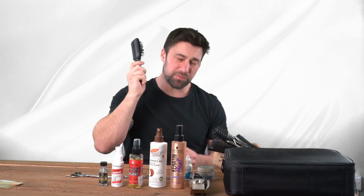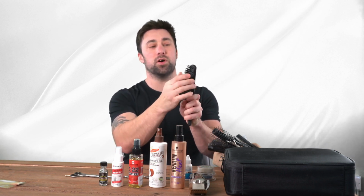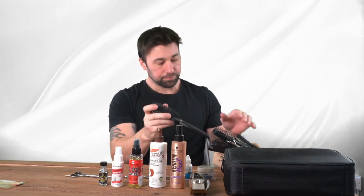Soft brush is crucial. I really would advise not brushing your hair that much. It will shed like anything over time. But if you have to, soft brush. You can always tell a soft brush because all the bristles are quite soft. You usually got the knobbly bits on the end and it's soft. Not like some really hard pinged brushes that are going to shed your hair even quicker. So if you have to, soft brush.